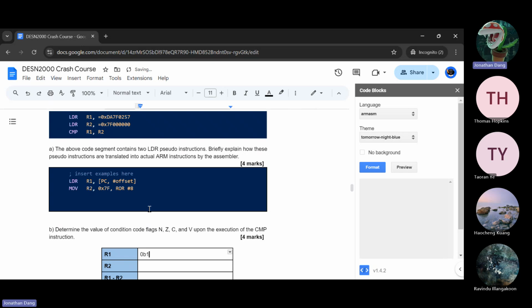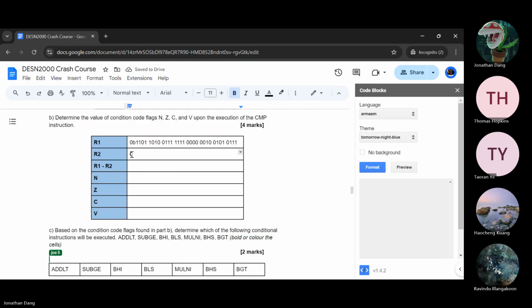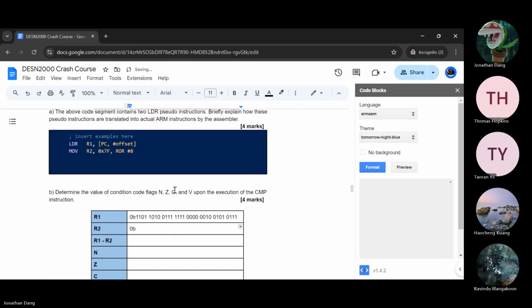So we get the binary value for R1, and then for R2, we end up getting 0B, 0111, followed by a bunch of zeros.